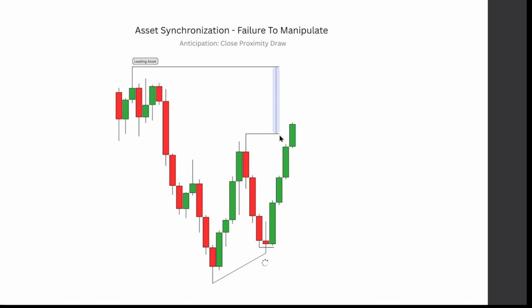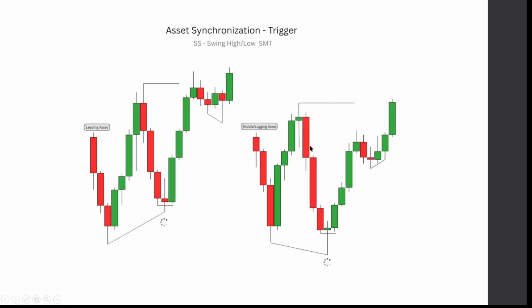And you can even, in this scenario, trade the leading asset, while in the other scenarios, you would probably want to trade the middle or lagging asset to get to that high. So if you traded here, and you saw price got to this high, and then let's say the next session, you start to see price consolidate, and then you see a strength switch, you can now trade the middle or lagging asset to get to that high that the leading asset has already gotten to, right? So you could take your second trade over there on the middle or lagging asset.